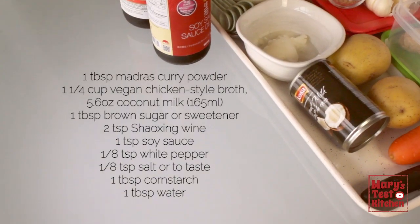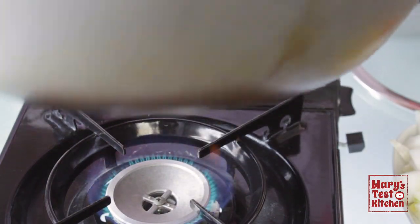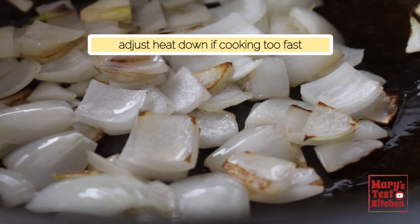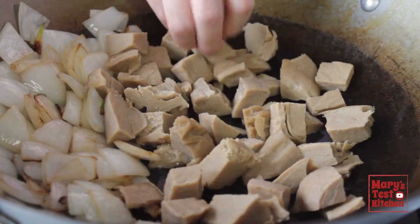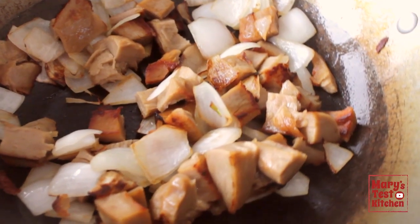Now, along with our sauces, seasonings, and coconut milk nearby, we can head to the stove. In a large pan or wok, melt a tablespoon of coconut oil over high heat. When it's very hot but not quite smoking, turn the heat down to medium high and add the onions immediately. Since the wok was so hot they'll get a little char, but they'll become translucent and sweet in about 5 minutes. Make some room and add our cubed chickeny chikla seitan to get some colour. Continue to cook on medium high heat, and a minute later you'll see the bottoms have browned quite nicely. Toss the seitan around so more sides can get browned — we don't have to do all the sides, just 2 or 3 is good.